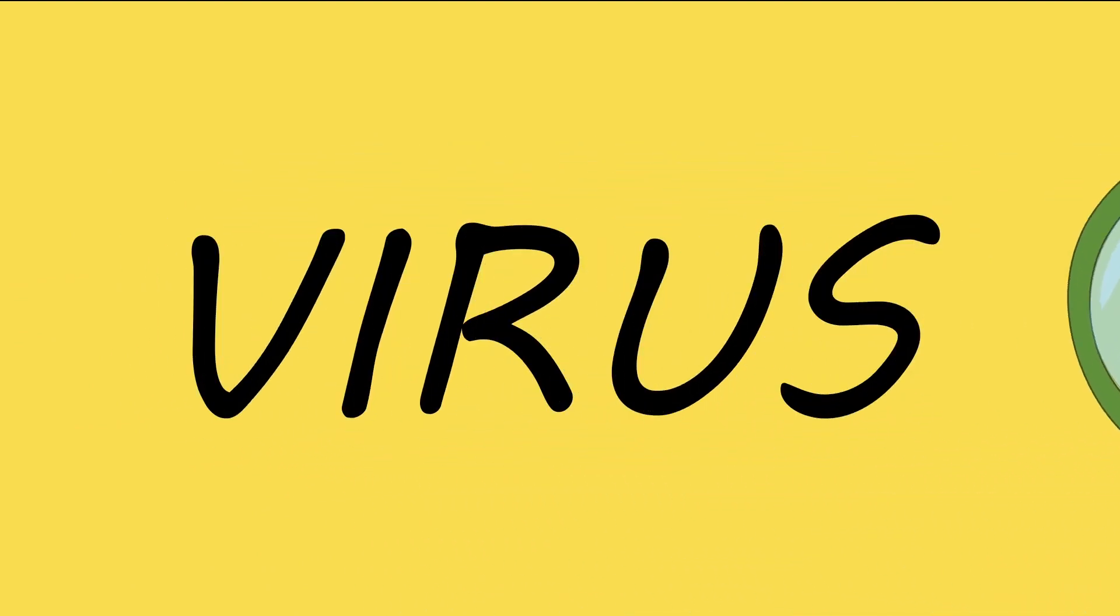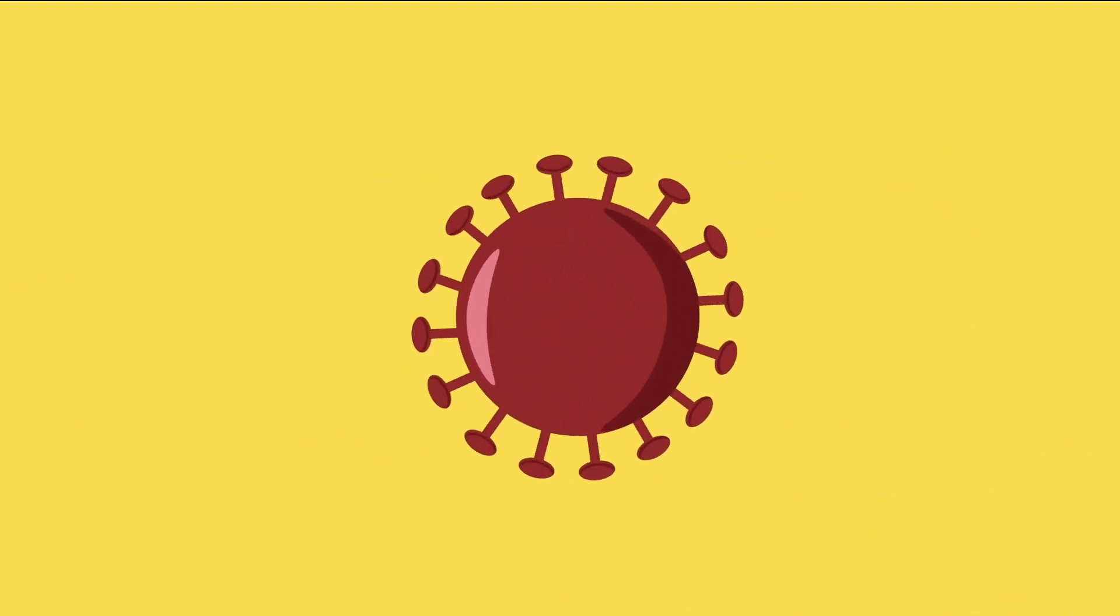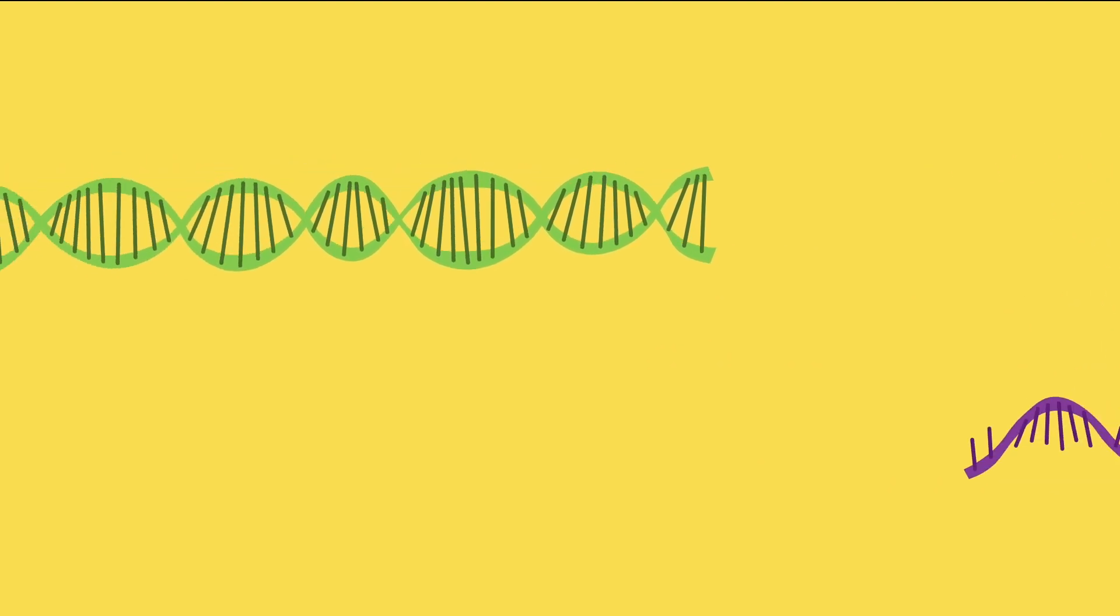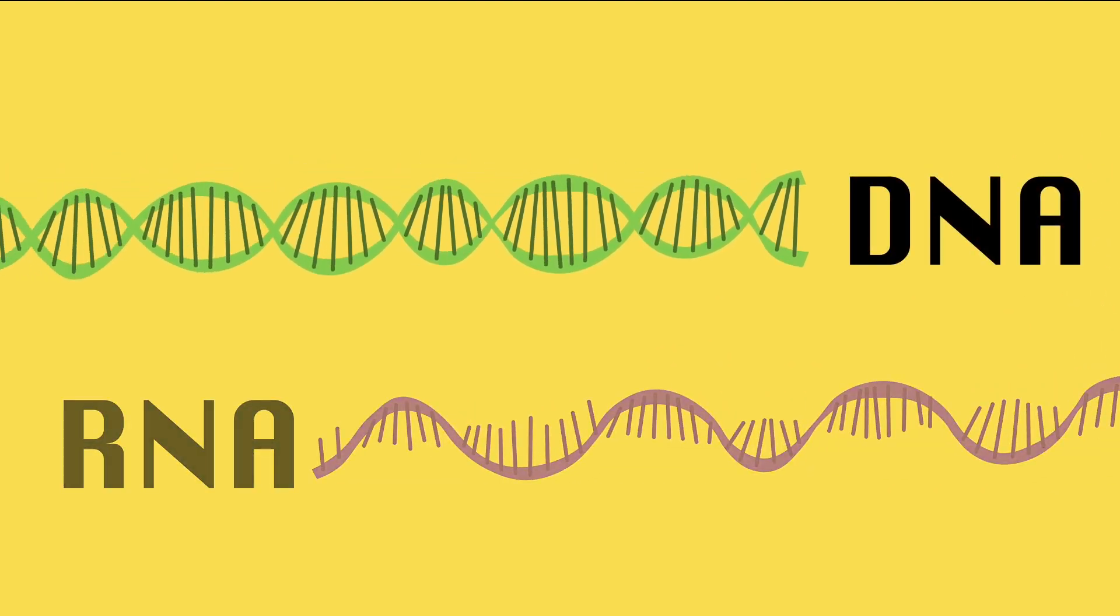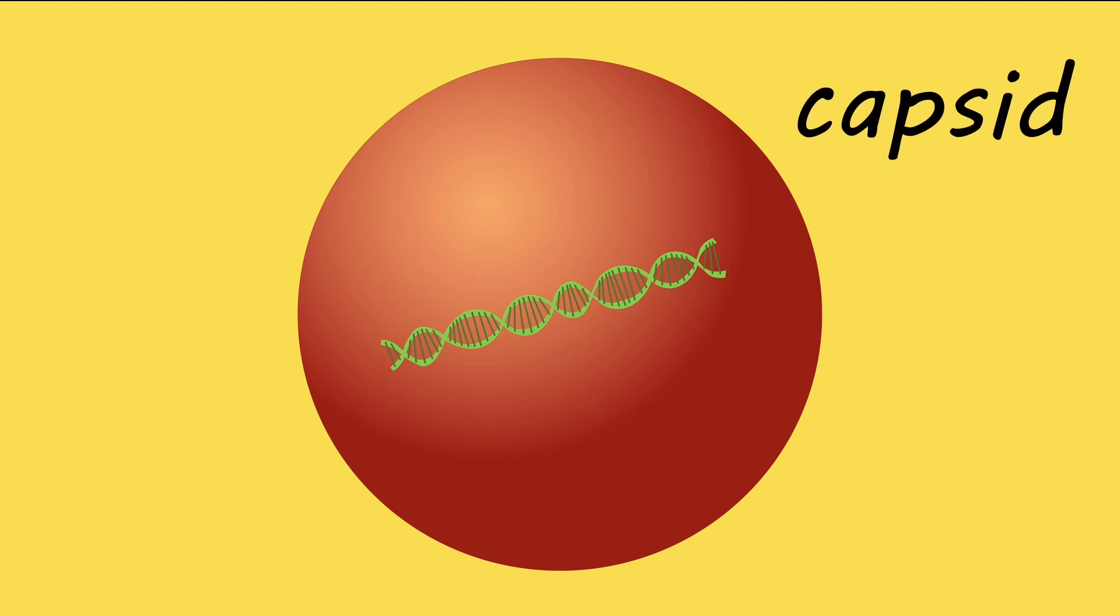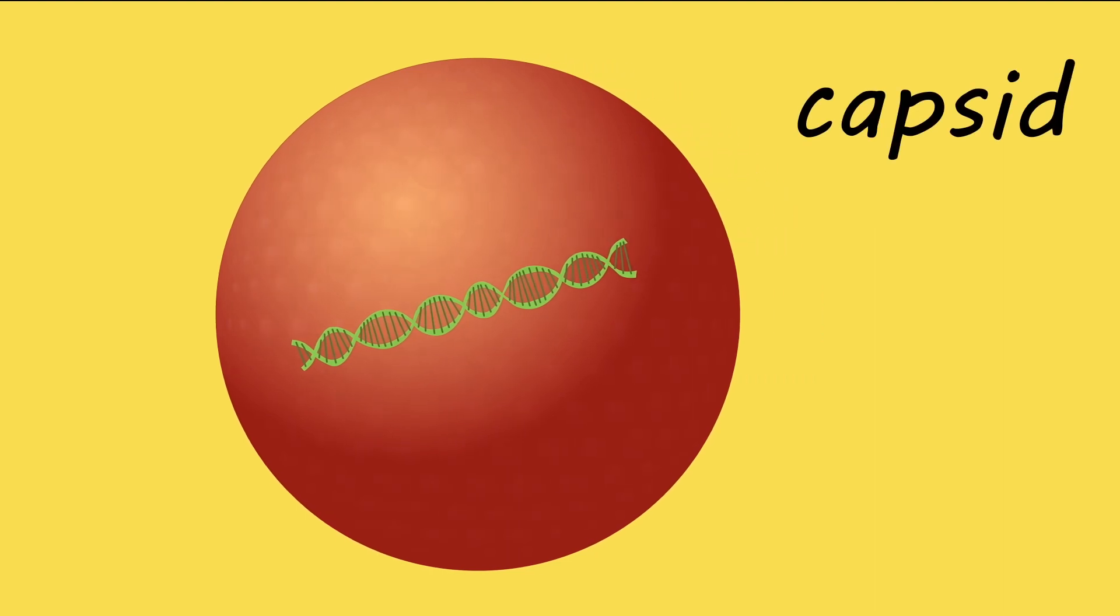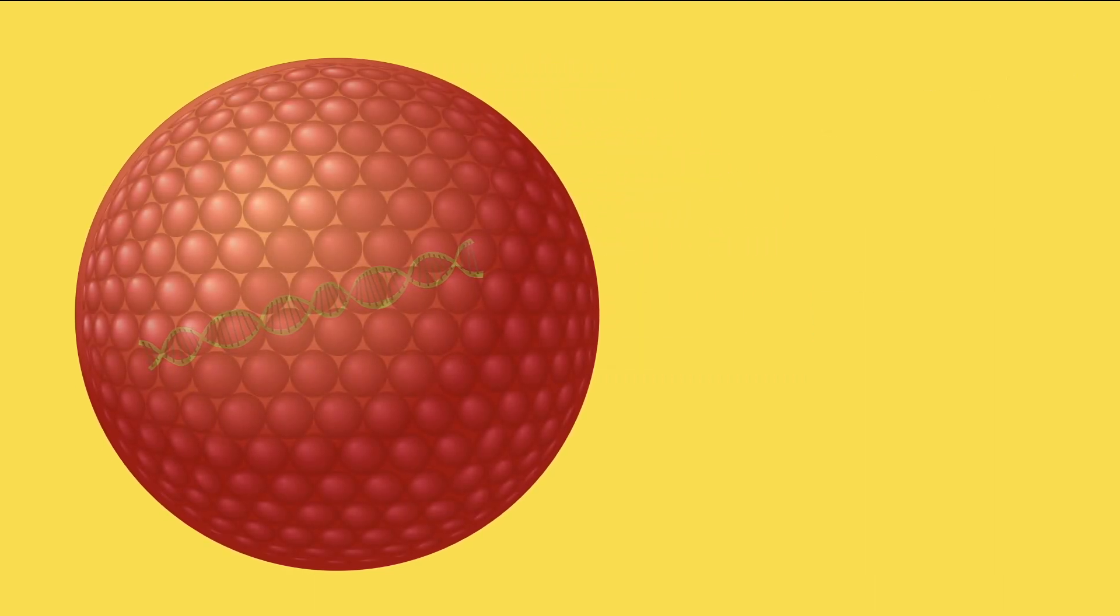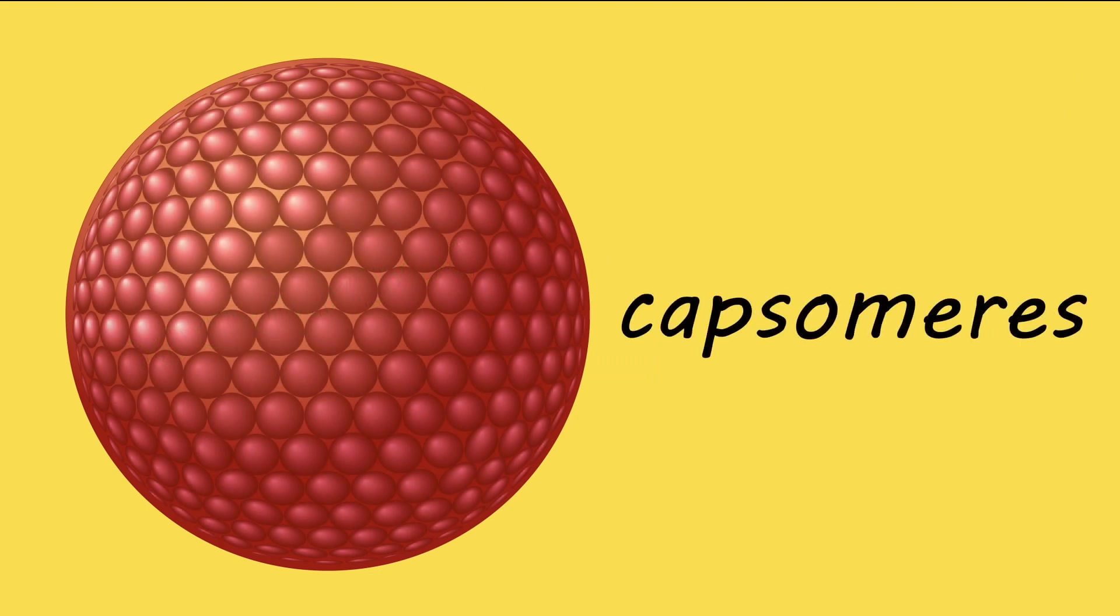Let's start by looking at what a virus is. Viruses are small infectious agents made up of genetic material, either DNA or RNA, surrounded by a protective protein layer called the capsid. The capsid is made up of identical building blocks known as capsomers that fit together to make the 3D structure of the virus.